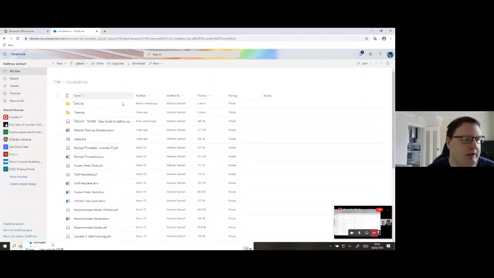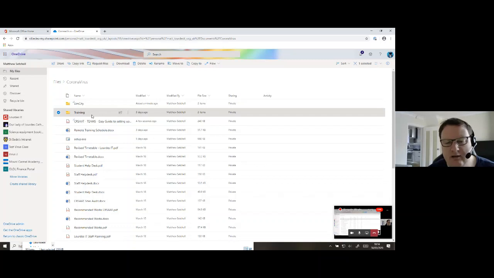Now, when it's all uploaded, then we've got the option to share. So if I wanted to share my folder, I'd click on it. Now, I can share files or folders. My recommendation, though, is always to share a folder, because if you find that you want to share more than one document, you can obviously have them in that one folder and just drop new ones in there. When you share a folder, all the settings that you set for that folder are shared on all the documents inside it. So where might this be useful at the moment?